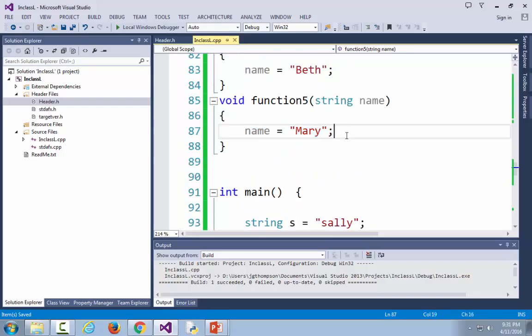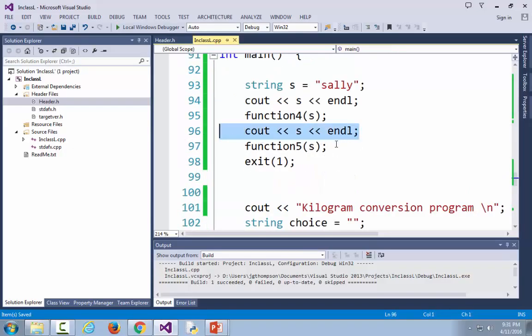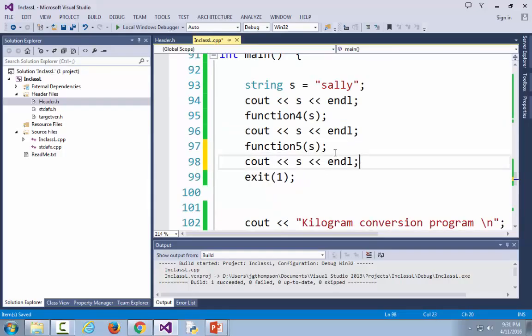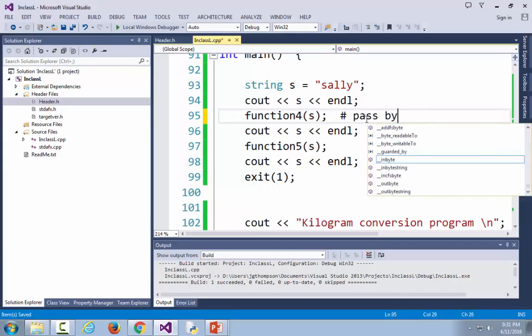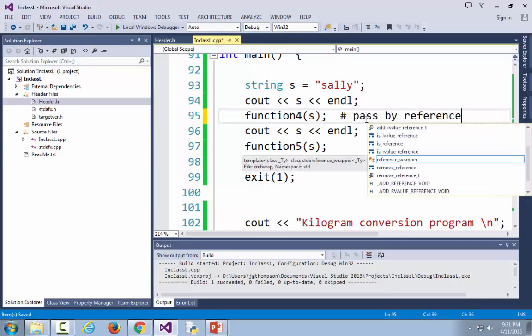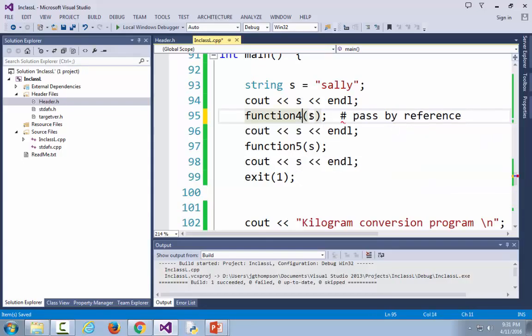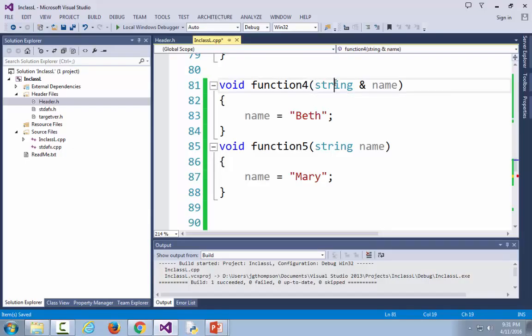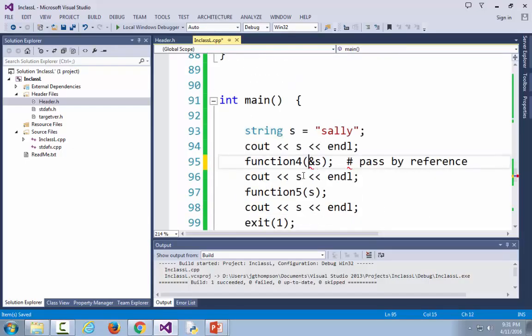So when we try to change it here to Mary and then we print it out again, it will not be changed to Mary. It will still have the last value that was set to it, which was done in function 4, which was passed by reference. Now notice that you can't tell that it was passed by reference here. There's nothing in this syntax right here that lets you know we're passing that by reference, because it's defined in the function header. It's not defined right there. There's no special symbol. That's unlike the C# language, where if you pass in something by reference, you have to put something special right here, and you put it right there. And that lets you know even when you're invoking it that you're passing in a reference.